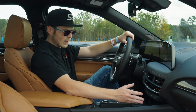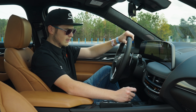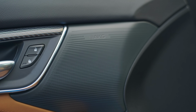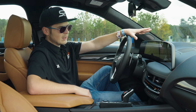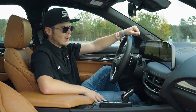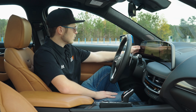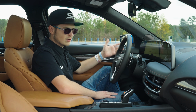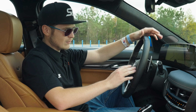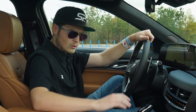But altogether, you do have the same controls down below as the standard outgoing CT5Vs, the same gear shift knob, the carbon fiber trim everywhere. It's just important to note with this display, it's been revamped to a very far degree. They have way more processing power, so it's much quicker. The refresh rate is insanely fast, and it's fully touchscreen. You do have the massage control and the Super Cruise. The Super Cruise is available standard. I'm a big fan of it because when you're driving, you can have hands-free assist, so you can put your hands off the wheel and let it drive you if you want to do that.